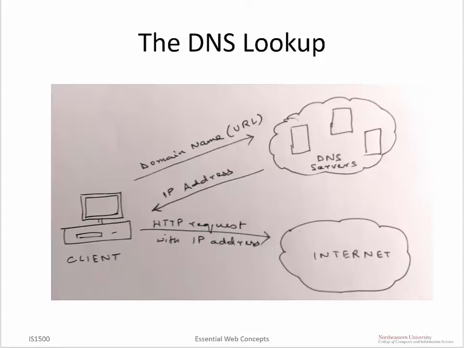So what happens in practice actually is this. When you want to get a web page and you type in something like www.w3schools.com, the first thing a browser has to do is get the IP address of that w3schools.com server. It does that by contacting a special server called a DNS server, a domain name server. It gives it the domain name, w3schools.com, and asks the DNS server, hey, what's the IP address for w3schools.com?